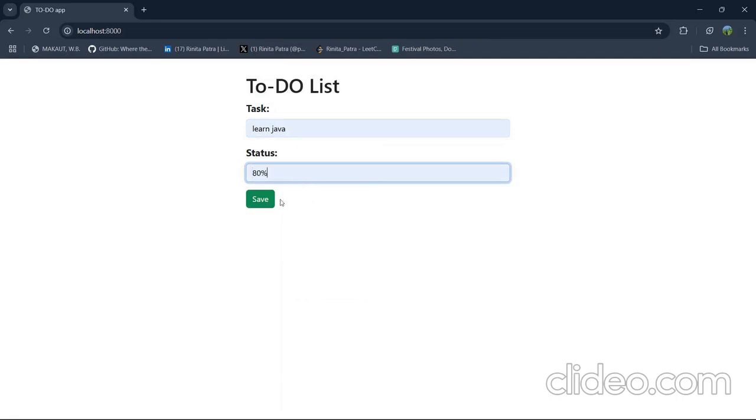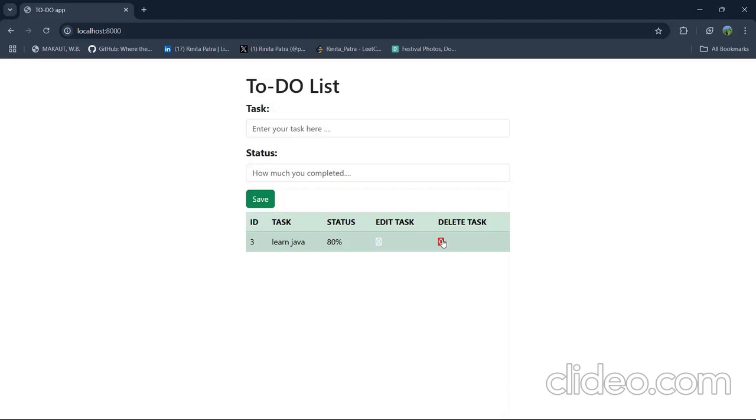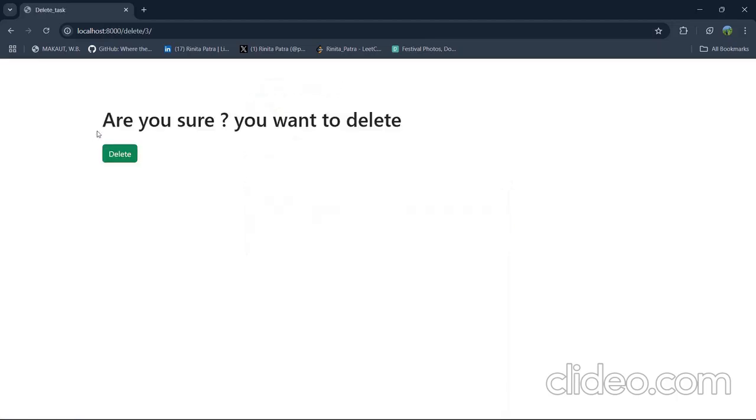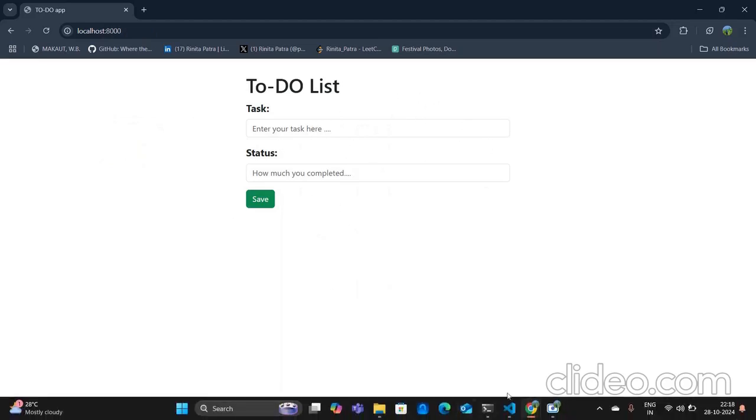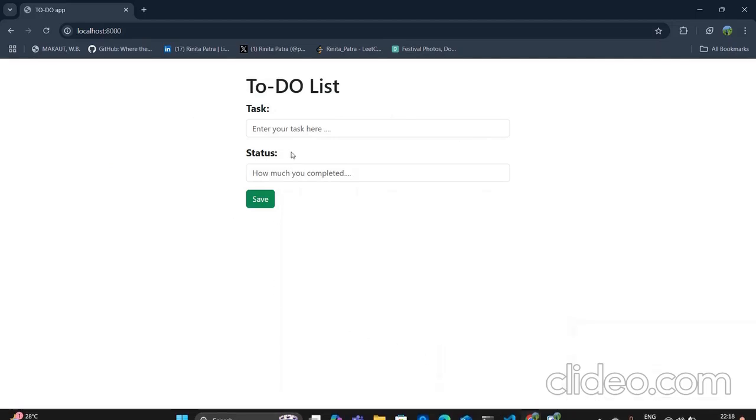I'm putting it at 80%, then save. And if I delete, then it will show me a message that are you sure you want to delete. And if I press delete, then it will delete from my list.